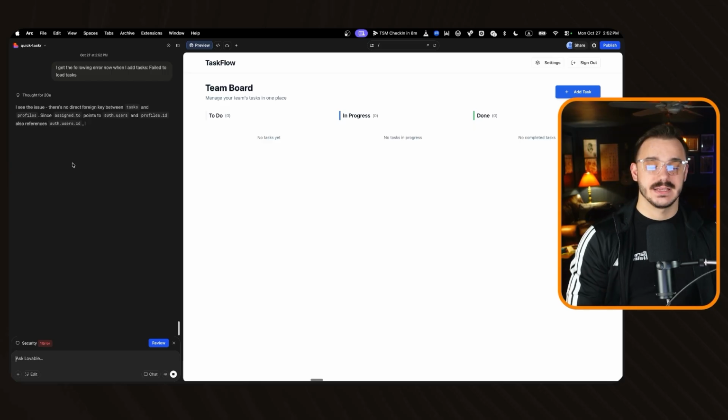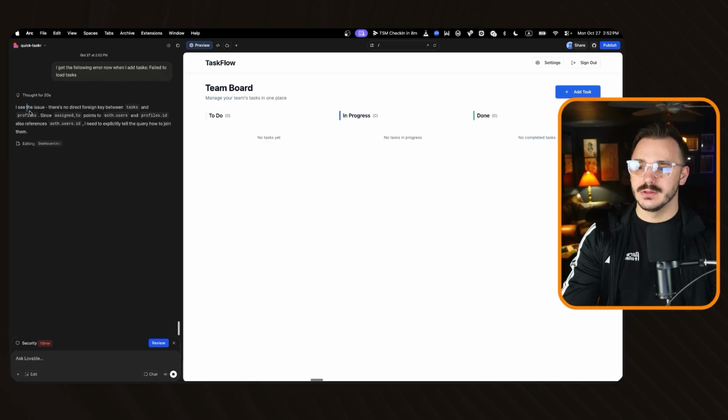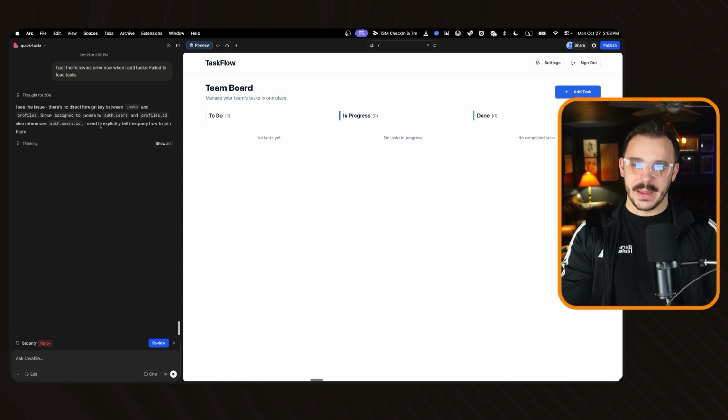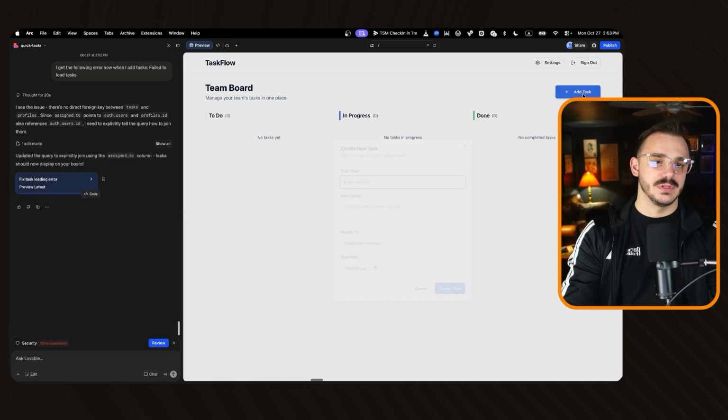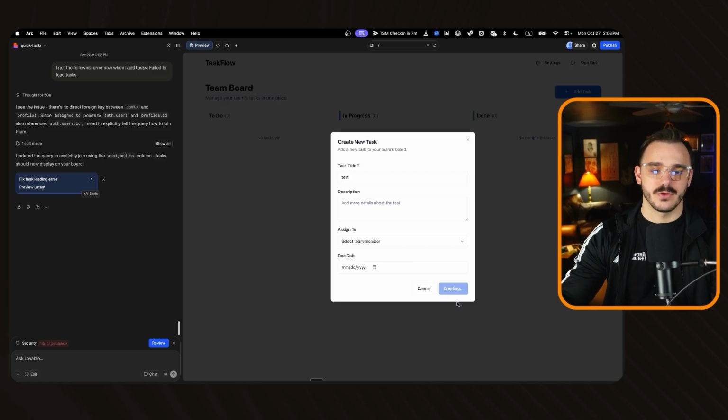It will take just a little bit more time to tackle all of that, to find what the issue is, what the error is, and just point it out to Lovable. So Lovable will fix all of that. It just needs a little bit of patience. But in the end, the results will pretty much be the same, right? So it's just a matter of time.